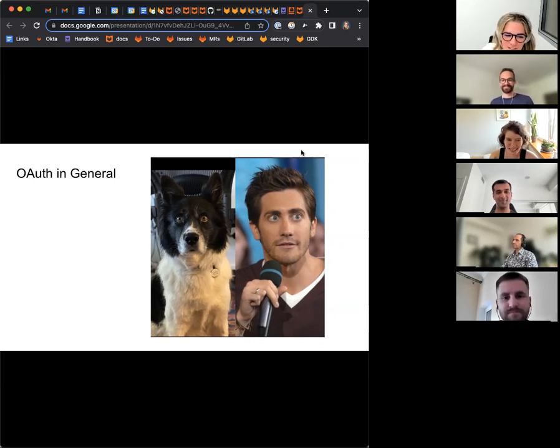So OAuth in general, as Oreo and Jake's faces show, is quite the exciting, potentially scary topic. I'm not going to talk through OAuth in general, partially because I'm sure many of you already know a lot about it. And also because I think the most interesting thing to talk about is what OAuth looks like at GitLab.